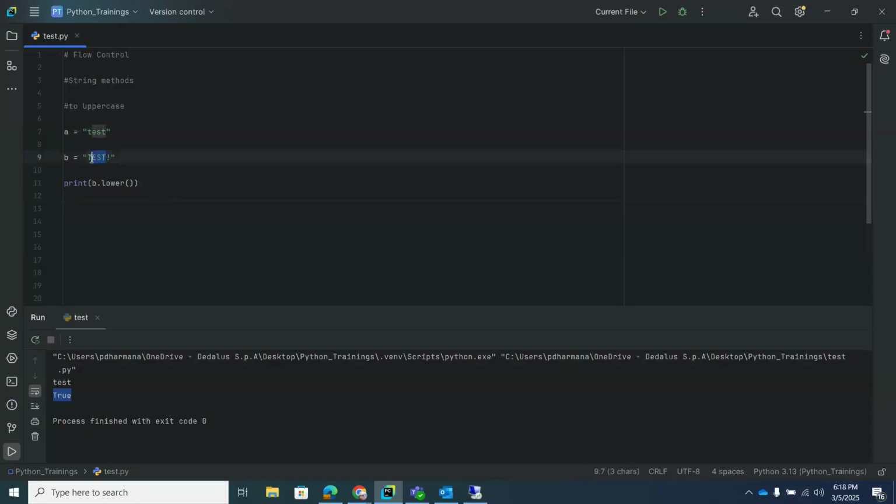So it will only convert these letters into lowercase, and the exclamatory symbol will stay as it is when I say b dot lower. So when we run it, see, only the letters are converted, and the exclamatory has no change. This will not be affected by any special characters. This is about the uppercase and lowercase methods, that is the dot upper and dot lower methods.